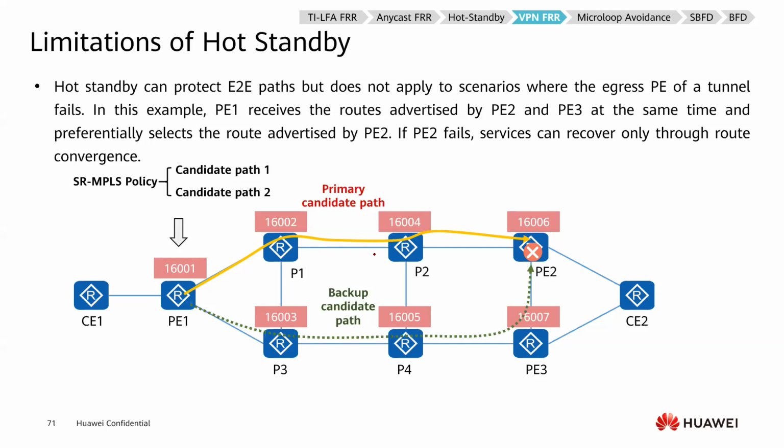Okay, and hot standby also has a limitation. Because with hot standby, for the path, the source and the destination should still stay the same. I mean, from one point to another point, and with the color, it will define one tunnel. The backup tunnel and primary tunnel, backup path and primary path, have the same source and destination. So what if the destination is filled?